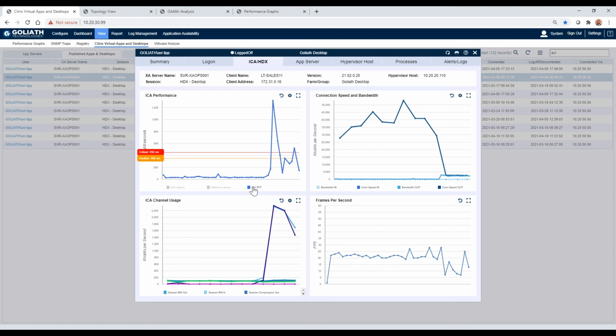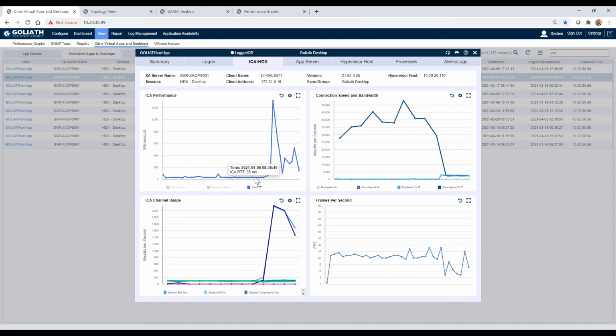The first place that I'll take a look at is round trip time. I'm sure we're all aware on the line of what round trip time is. It's the amount of time for when a user does an action, for it to traverse the network, be processed on the session host, and be displayed back at the client endpoint. So what I'm looking at here is the round trip time for the duration of this particular user session, and we can see that this took place on April 6th, and it's timestamped down to the second.